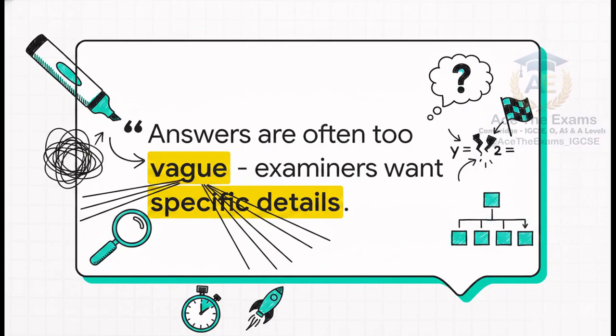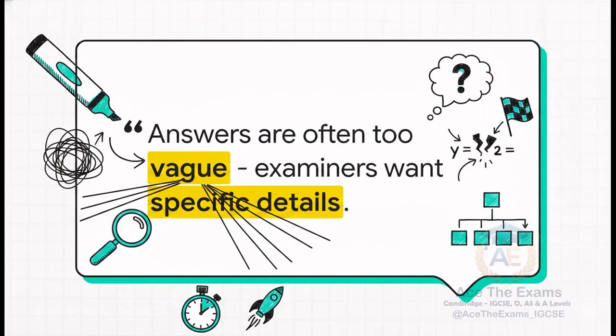In mathematics, the word vague usually means what I call magical math. It means a number simply appears on the page without you explicitly stating the formula or the principle you used to get there. It's exactly what happens when Sam skips writing down v = 0 and just jumps straight into factoring a complex quadratic equation. The examiner is sitting there thinking, wait, why are you factoring this? They want the specific detail. They need you to communicate exactly why you are doing what you are doing at every single stage of the problem.